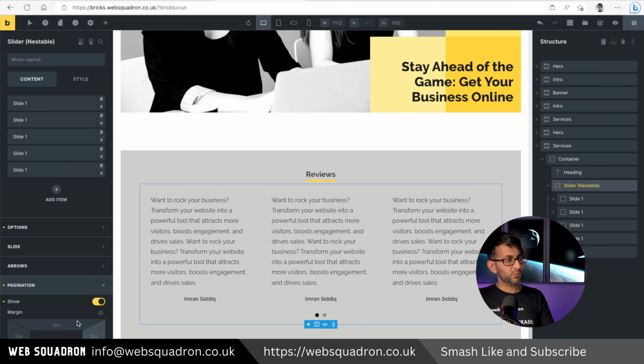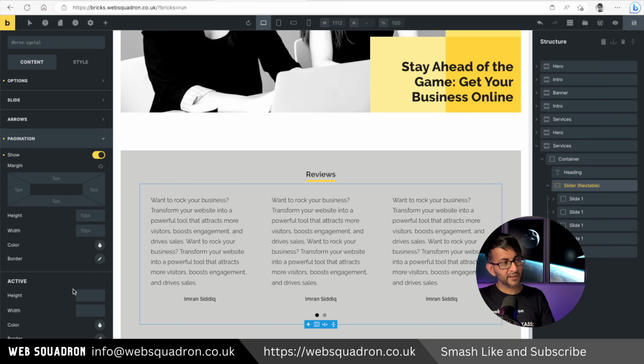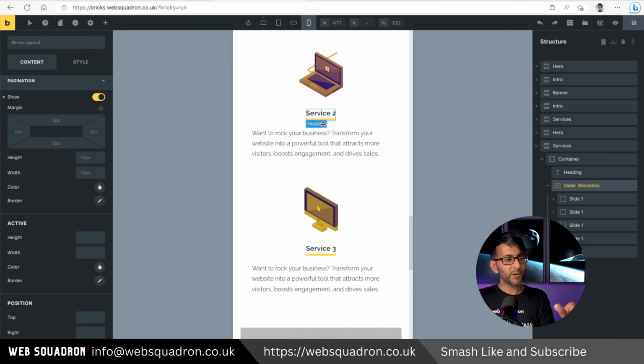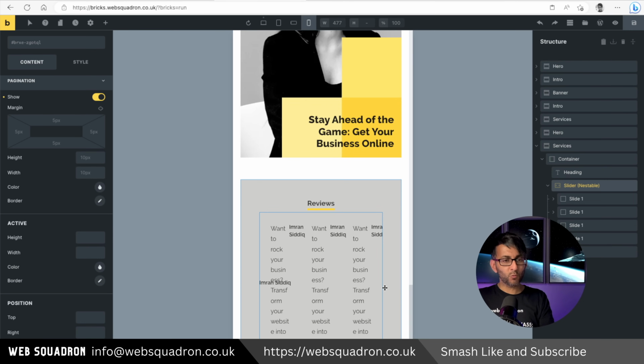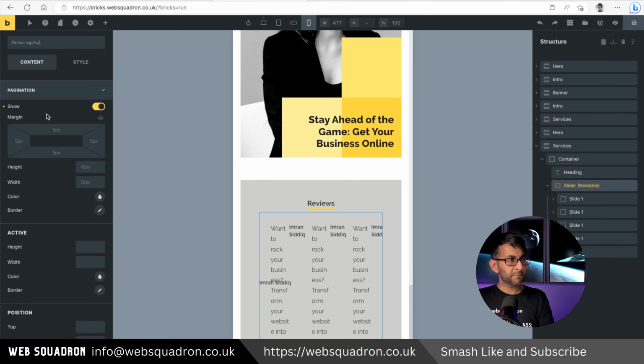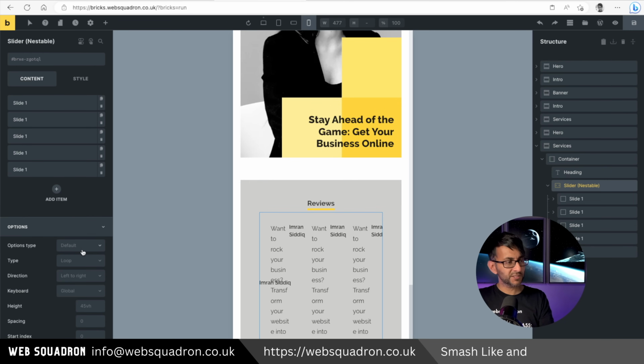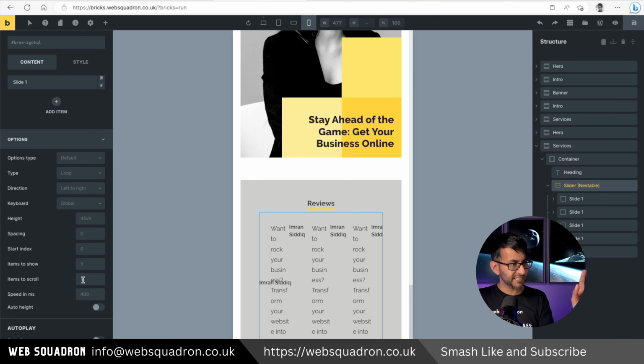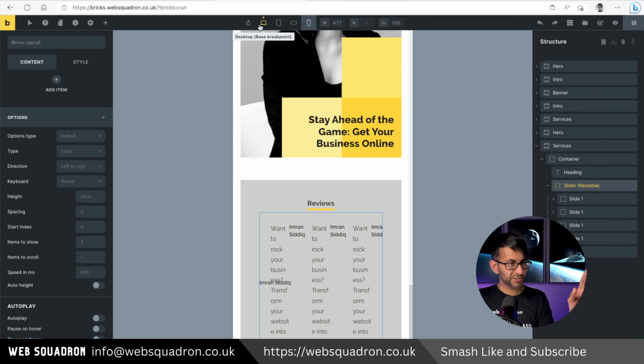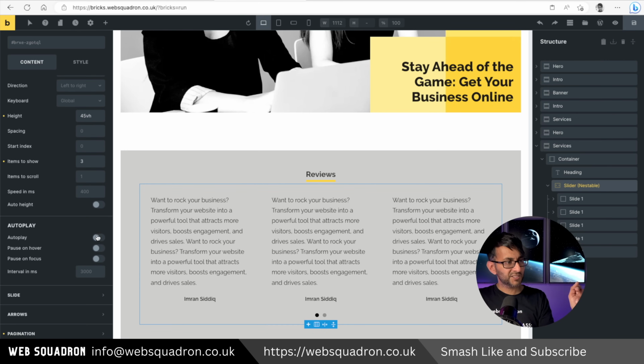If you want to change the way the pagination dots look and the colors, you can go and do that. And then when you get to the mobile, you don't want to be showing 3. So just go back into where you've got your options. Oh yeah, by the way, this is not set to autoplay. Sorry, let me just do that. Go back to desktop. Set this to be autoplay. Do you want to pause on hover? You know, it's up to you if there's going to be a button or a reason for them to pause.